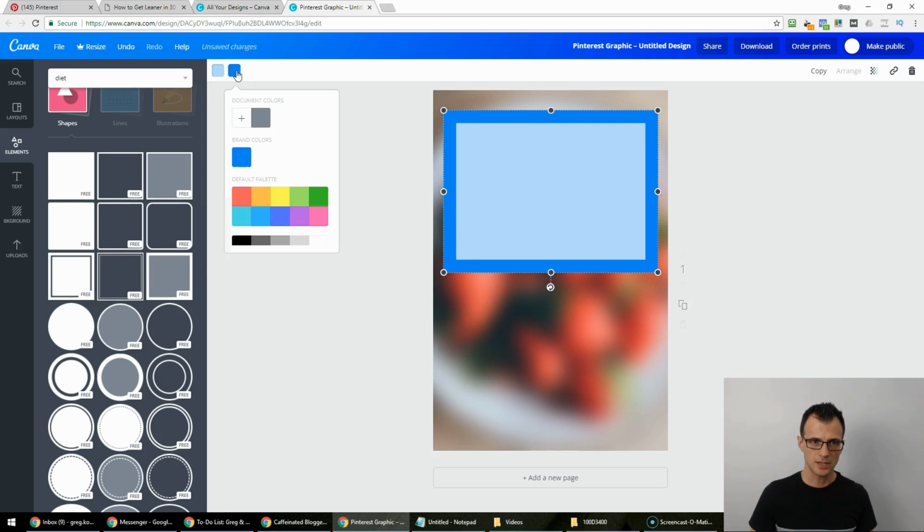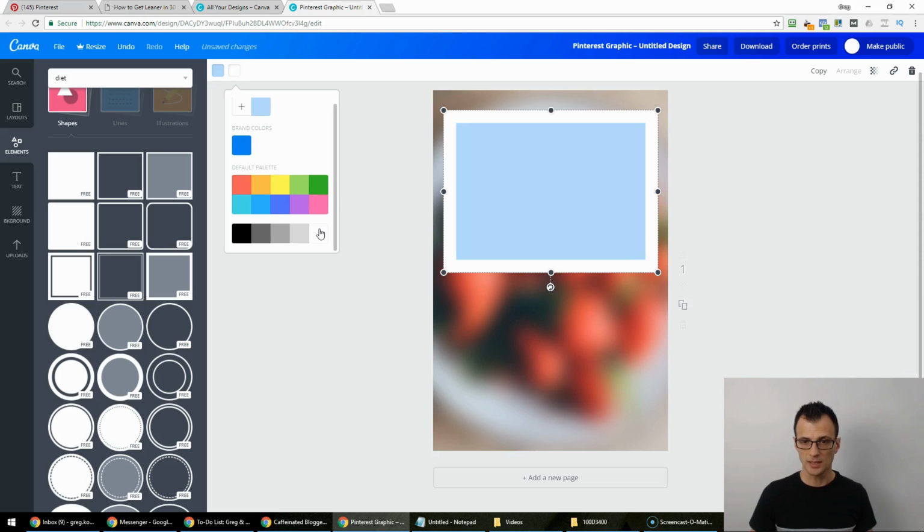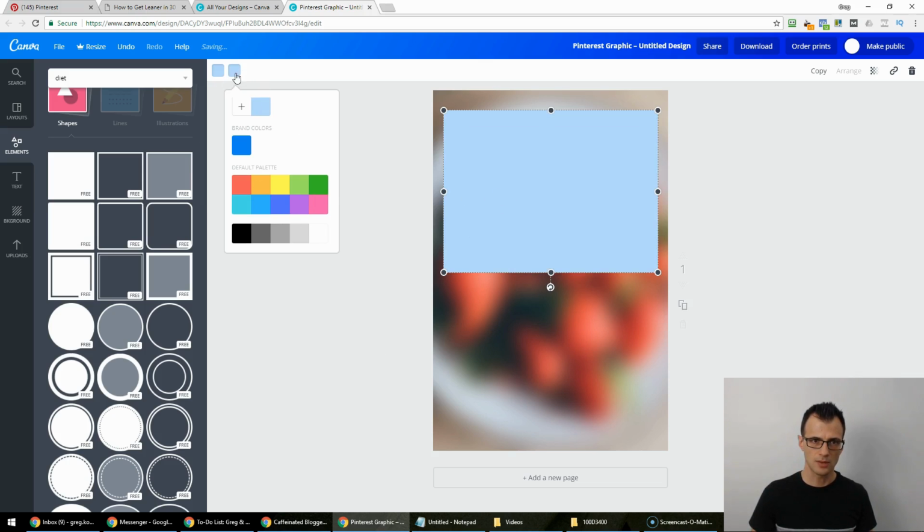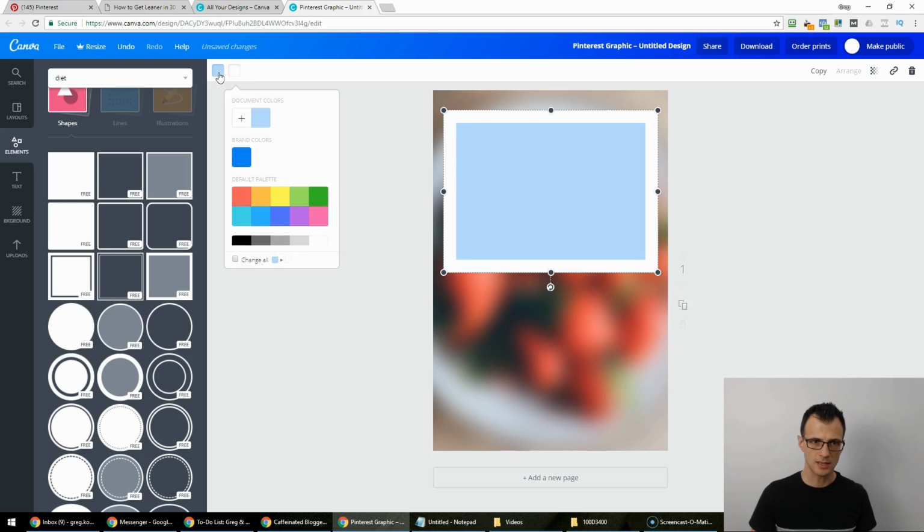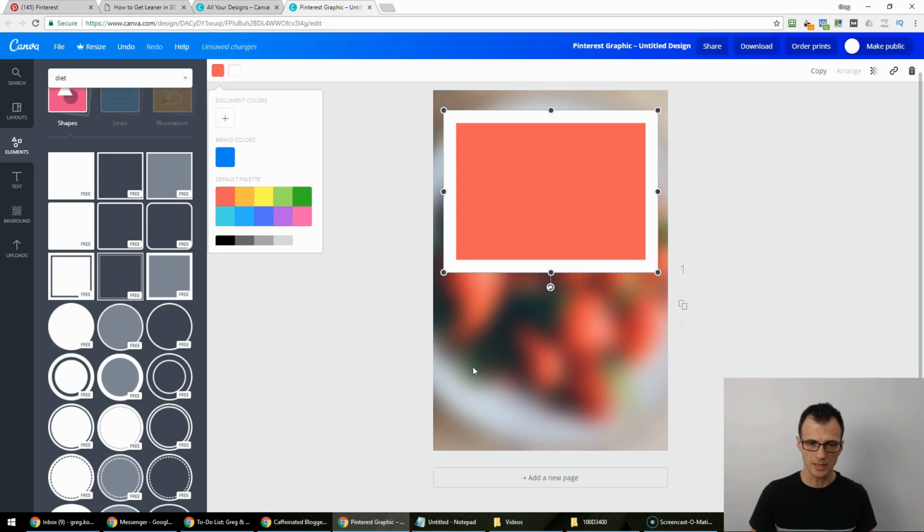So you can do that, and then you can change the colors. For example, you can make it red, or you can make it white as well, and you can make the inside. So these two colors control everything inside here. You can click this one and make it white, and then you can click this one and make it kind of red like this.